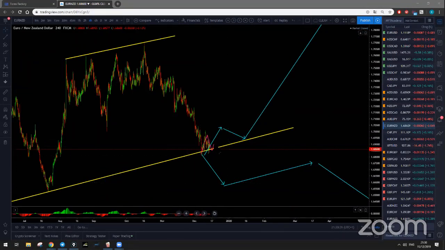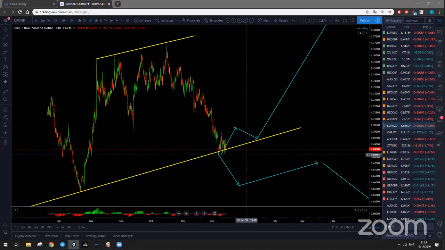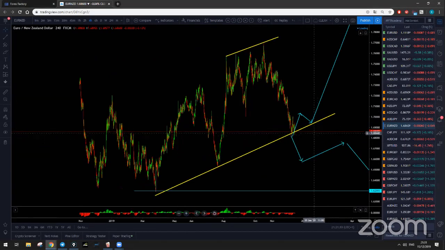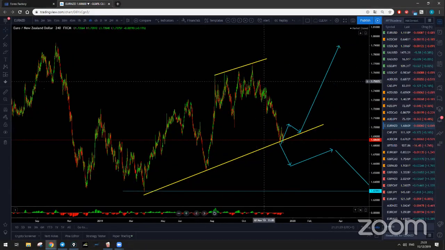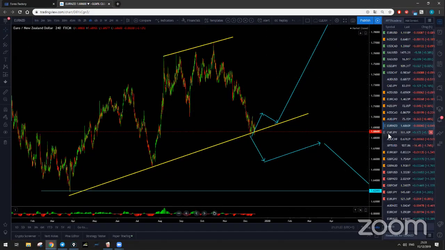Okay, so how can it behave? It will go up, make a new higher high. Then it will go down, make a new lower low, and then you will get the strong movement which will start to push back really hard to the upside. So I'm still anticipating that move rather than that one, just because of New Zealand. New Zealand will be the main reason why I will look for that buy. So just watch your lower time frame.